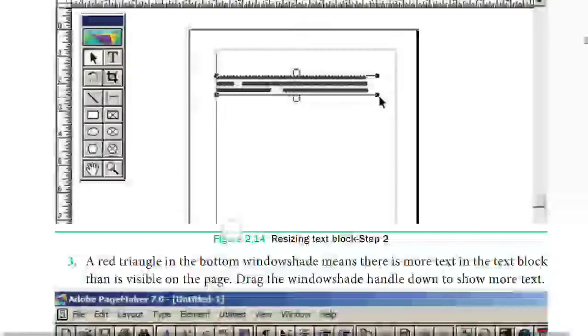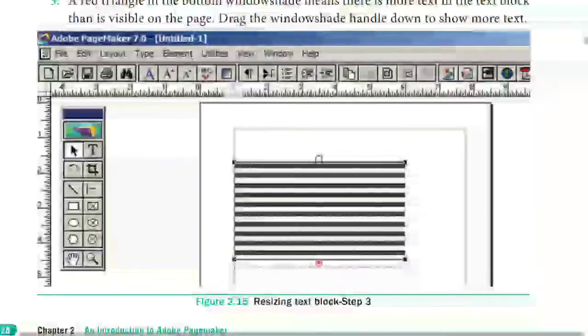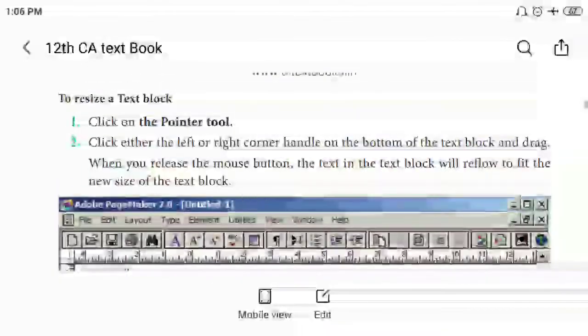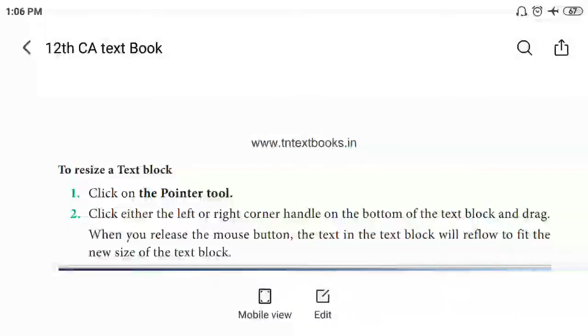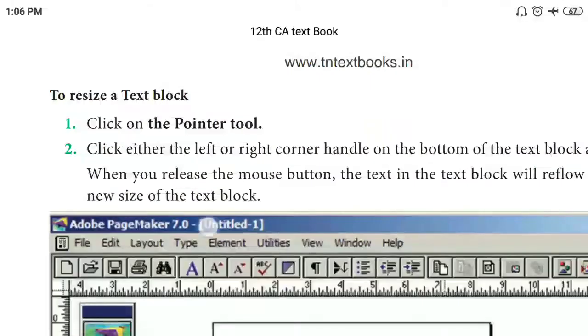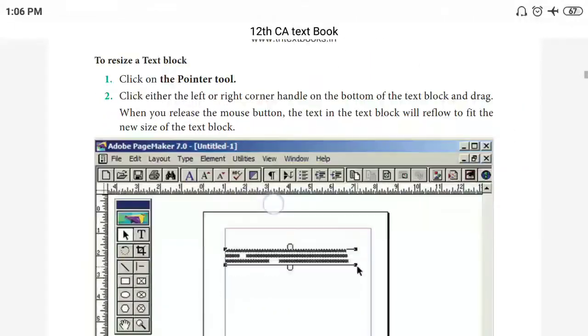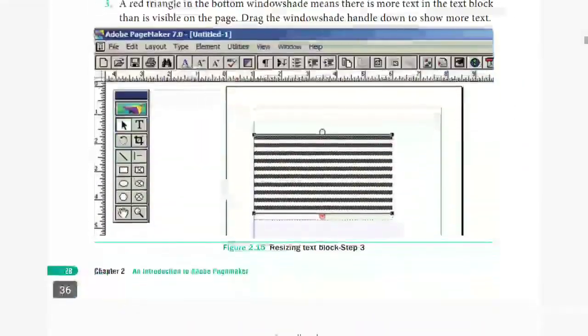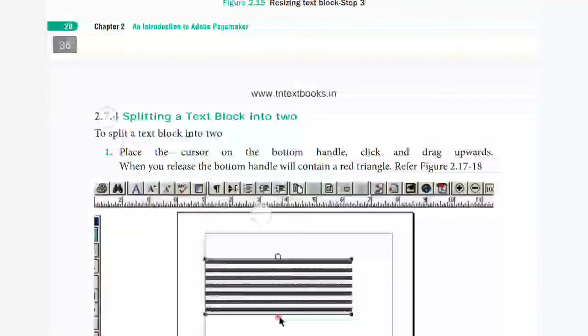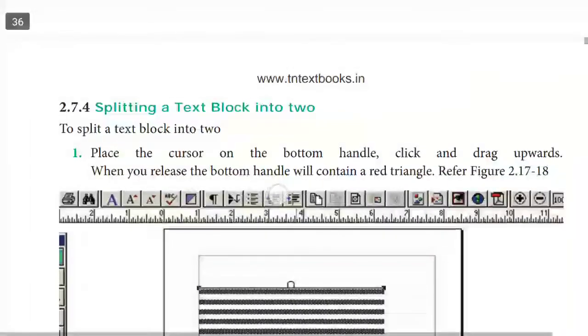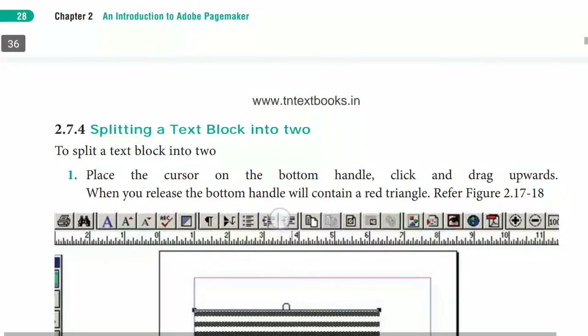When you select it, you have to use the pointer tool to select it. The next thing is splitting the text block into two.